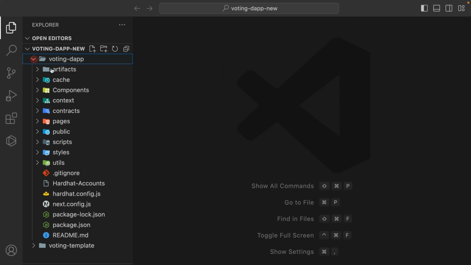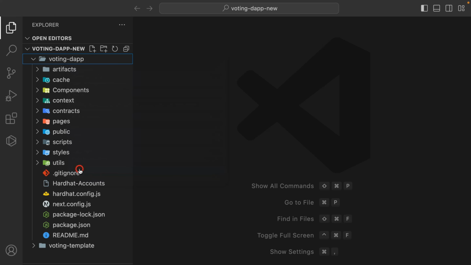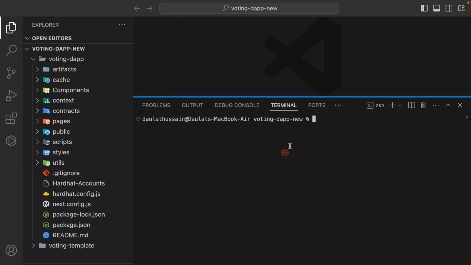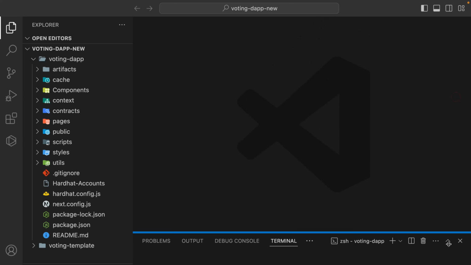So first you have to open this one and get into this particular folder. Simply copy the name, open up your terminal, type cd and give the name and hit enter. So you are in this particular directory. Now let me give you a quick walkthrough of what exactly we have and what kind of folder and file structure we have designed. So I'm going to bring this down.